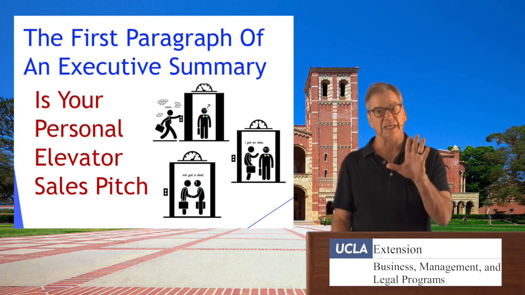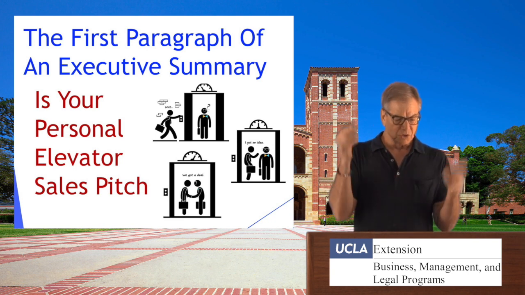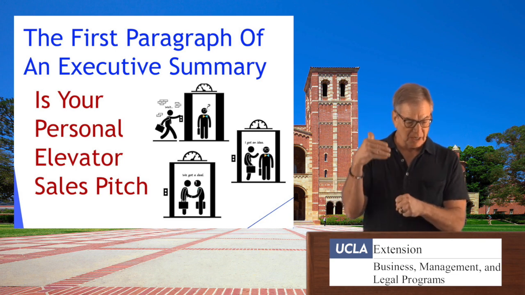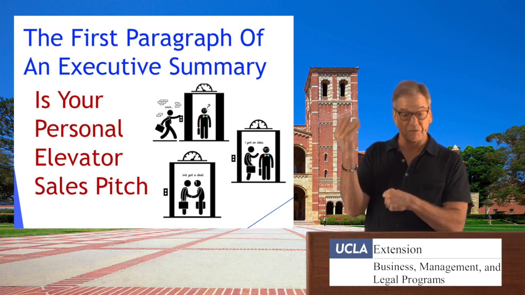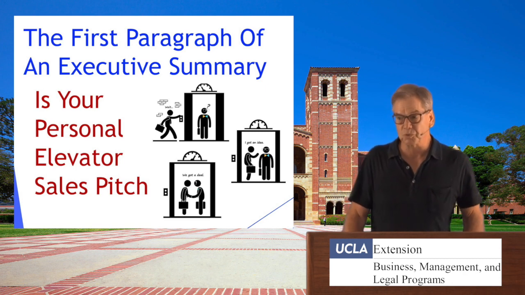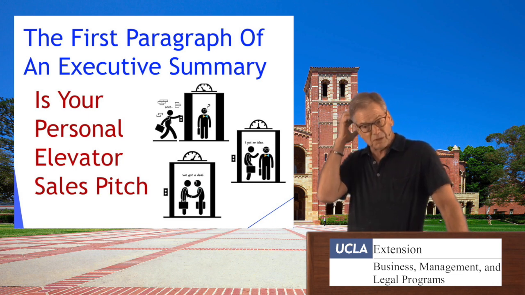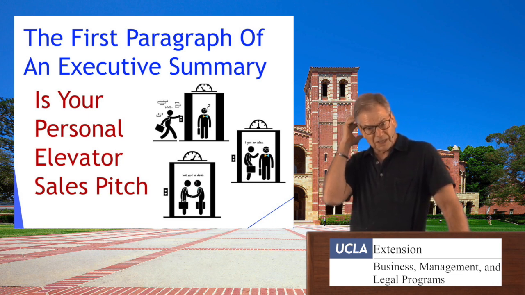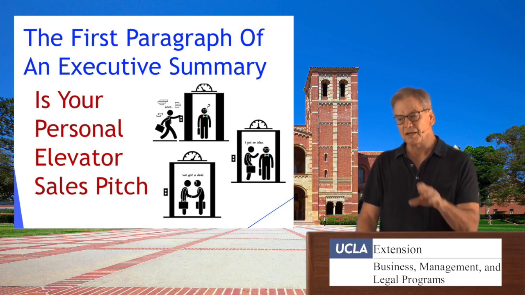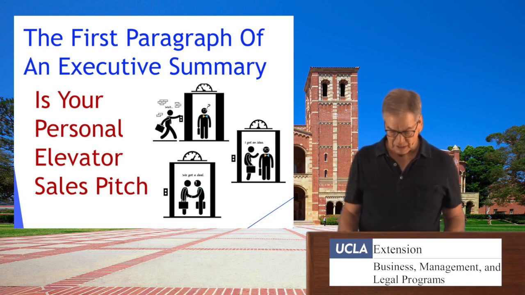Now I'm going to get into, I think it's about 3 or 4 steps to writing an executive summary. So the very first step is that your very first paragraph of your executive summary is your personal elevator sales pitch, which is one paragraph of text. And here's where this wants to be about 20 seconds. I think I said earlier that the whole executive summary should be read within 30 seconds. I mean the first paragraph. Reality is we don't want to exceed a page and a half is what I meant to say.